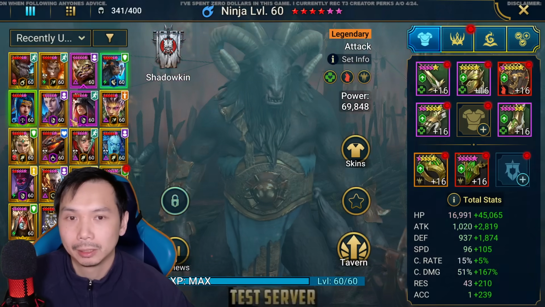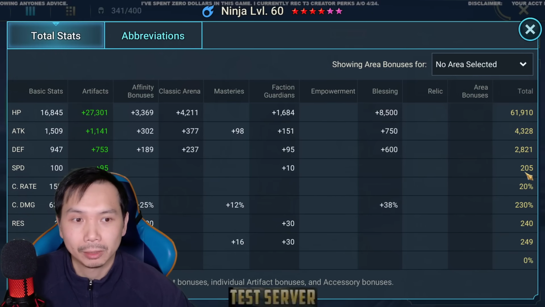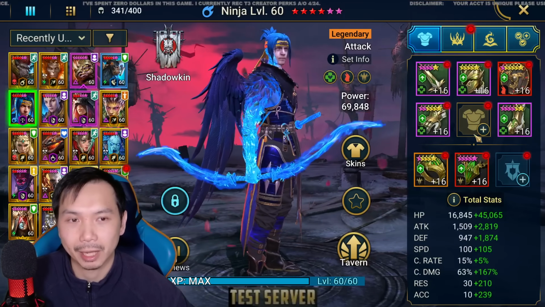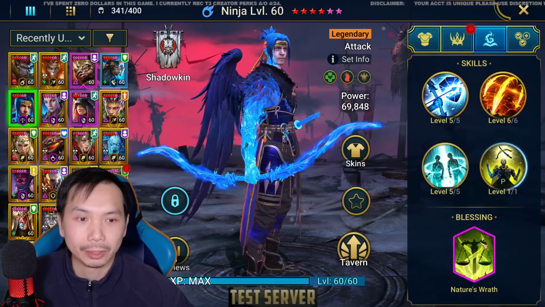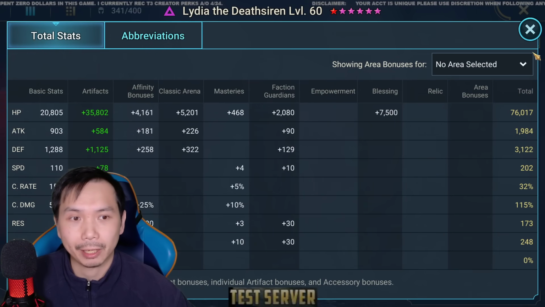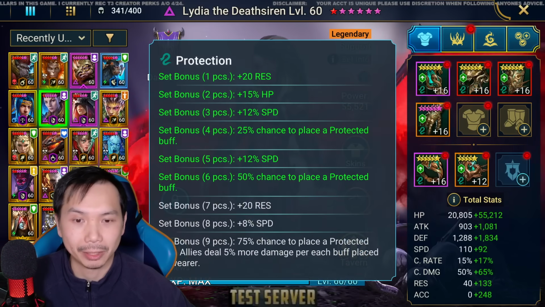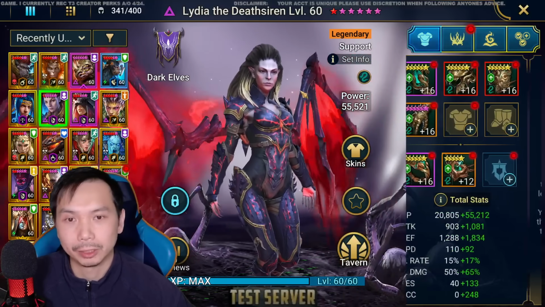No masteries. Here's my ninja. Again, it's just a regeneration ninja, so you can fight against the boss. 200 speed, 250 accuracy. HP is a little bit high. I can take off the accessories and stuff like that, but he was in no danger of dying at all. Nothing crazy. I got Nature's Wrath and War Master on him. Lydia, 200 speed, 240 accuracy, good HP, but honestly I could take this off as well. The protection set doesn't really matter at this point. War Master, cruelty, no crazy relics.